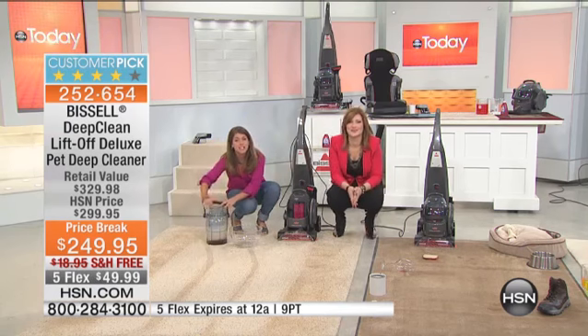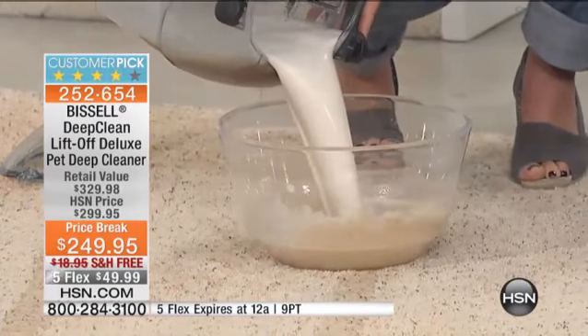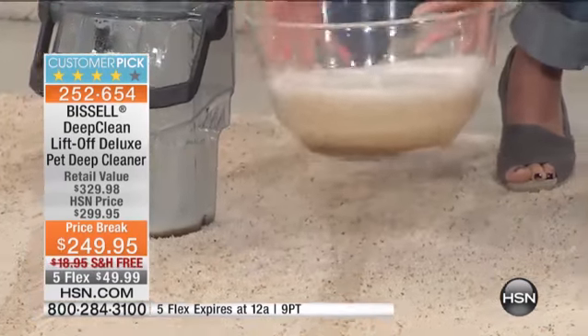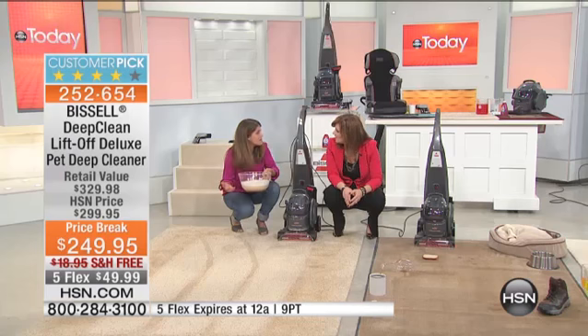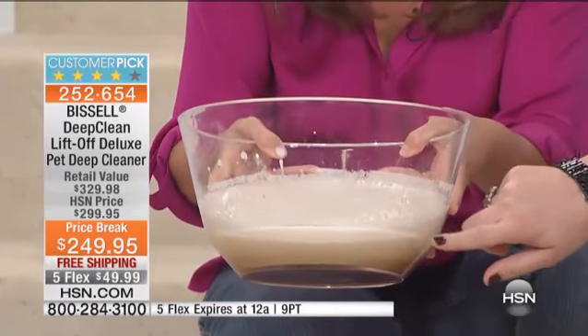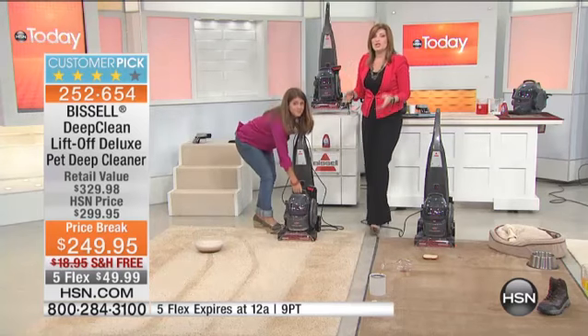If you're just vacuuming and not deep cleaning, look at this dirty water tank — this is what sits inside our carpets. They say if it's one or two people in a home, deep clean once or twice a year; if you have kids, once or twice more; with pets, even more. Say goodbye to renting a machine again or hiring a professional. This is what we'd be breathing in, stepping on, laying on — this is what our kids crawl around on.